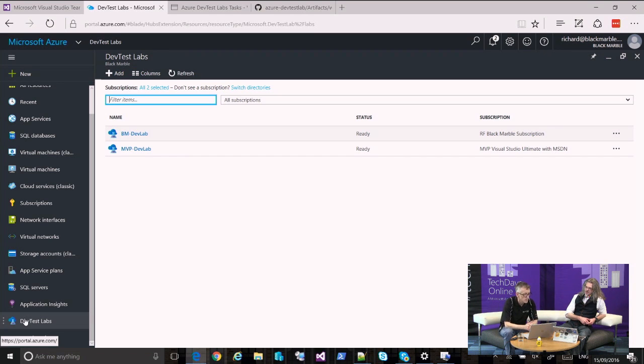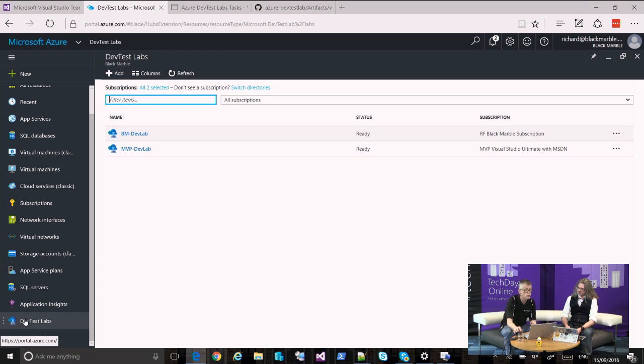So are you thinking this is more of a development team kind of service than a single developer, or can we all get use from it? We can all get use from it. So this talks very much to the question as to how you're going to structure your use of MSDN and Azure usage inside Azure. Because obviously anybody who's got an MSDN subscription, they have some Azure benefits, and there's nothing stopping you coming along and creating a couple of labs.